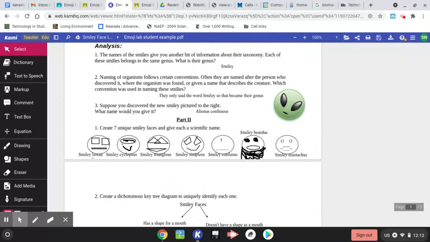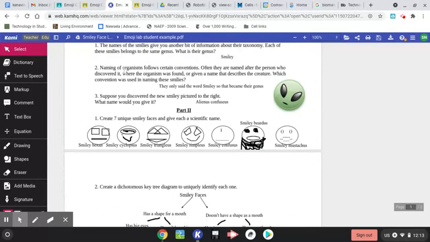In part 2, you had blank circles, and you had to actually draw 7 unique smiley faces. However you did it is fine. I wasn't grading you based on your art. I like that this person gave them some good naming conventions. They decided to use the genus Smiley instead of Smileless, which is fine. It's your key. You made this one. Then they added names: Triangulus, triangular eyes; Cyclopsis, a one-eyed creature; Boxus, boxy eyes. Great, awesome names. Smiley beardus, I like that. There's a beard. Excellent.